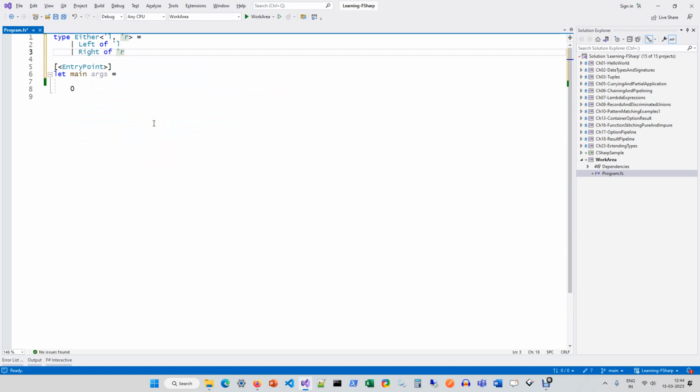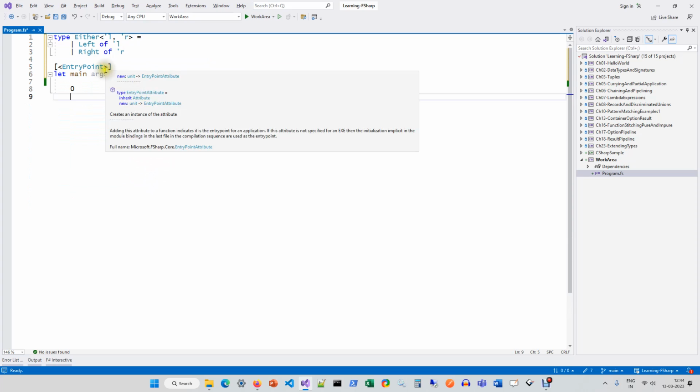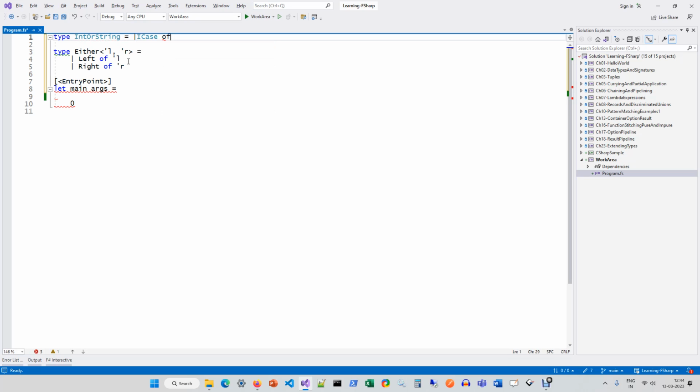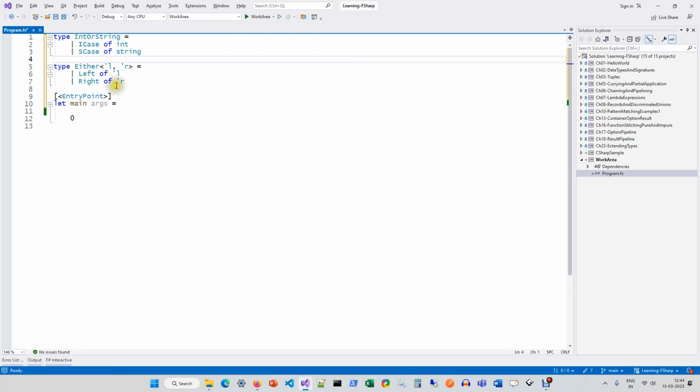And then this is an example of a generic discriminated union, which is, remember earlier we used type int or string, and then we said it's either an I case of int or it's an S case of string. We created such a data type in previous examples, or we rather used such a data type. If you look carefully, these are effectively the same.